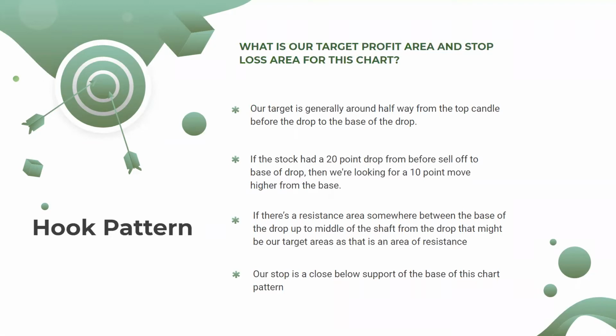If there's a rare area of resistance somewhere between the base of the drop up to the middle of the shaft that we were just talking about, that might be our target area as well, depending on how much of a resistance area that's going to be. Our stop is a close below support off the base of this chart pattern.